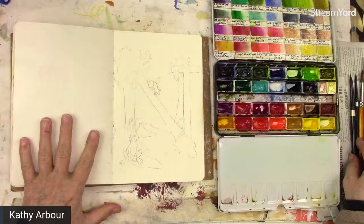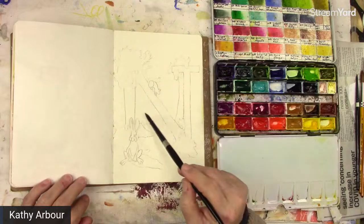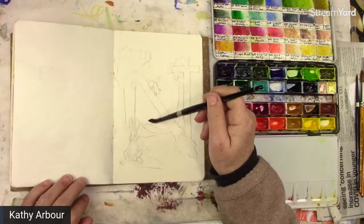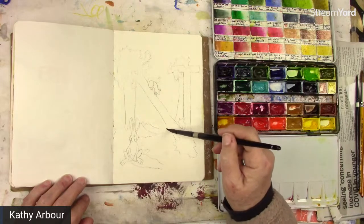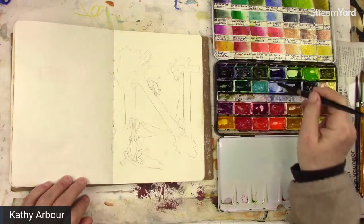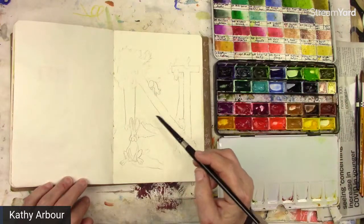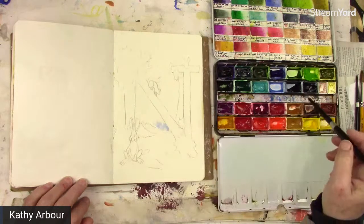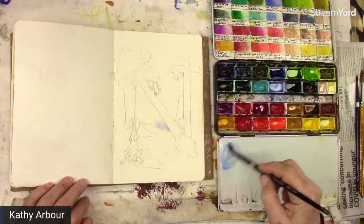So again, this is not watercolor paper. So I'm just going to wet the background here a little bit. And wherever you wet is where you'll get the paint to move. So if it's a dry area, the paint will not go in those areas. You just have to pay attention to those types of things. And I'm just going to put a bit of, this is Cobalt Blue by Winsor & Newton. And it's going to be a very pale background. Maybe a little bit of aqua in there.